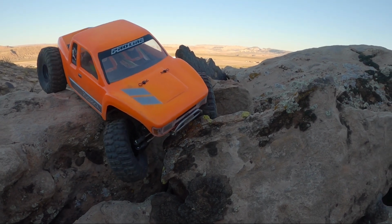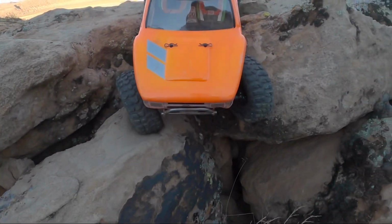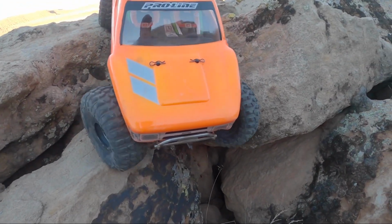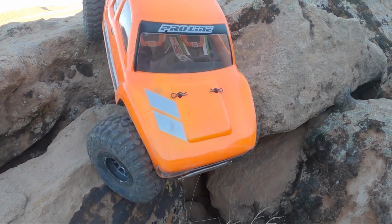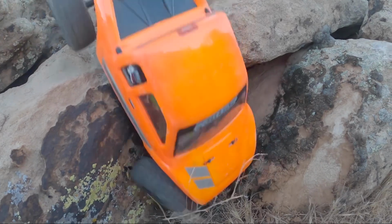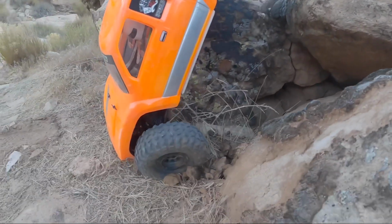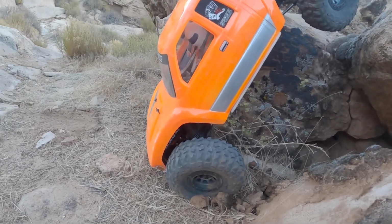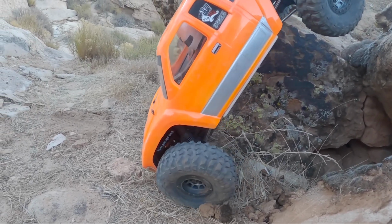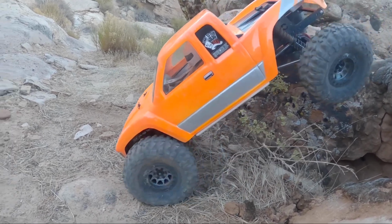And I tell you what, Fusion is one of my all-around favorites for just crazy low speed control. Super smooth. Whenever I hear somebody say that brushed provides smoother wheel speed than brushless, Fusion would be my argument to that. I mean, you can make these things creep, dude. And standing it up on its nose.